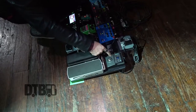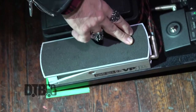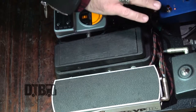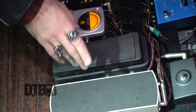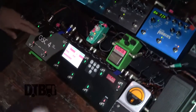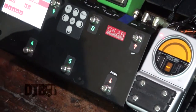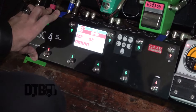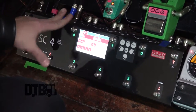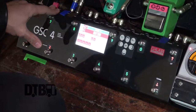So from my guitar I go here, and then the chain is pretty straightforward. This is an Ernie Ball volume pedal into the Dunlop 535Q wah. I love this wah. And then we go into the controller. So this is the GSC4 by a company called G-Lab. What is cool about this baby is that first of all, it's a switcher, so I can switch the channels of my amp using just one button over here. It's also a MIDI controller, and it's also a looper.